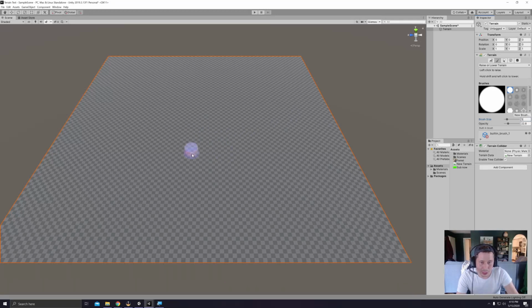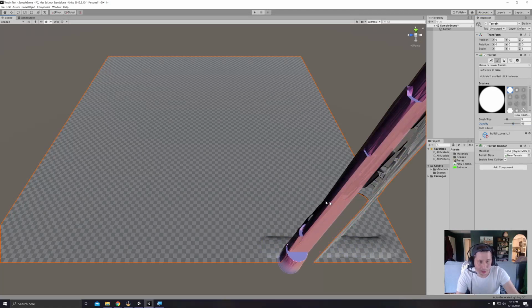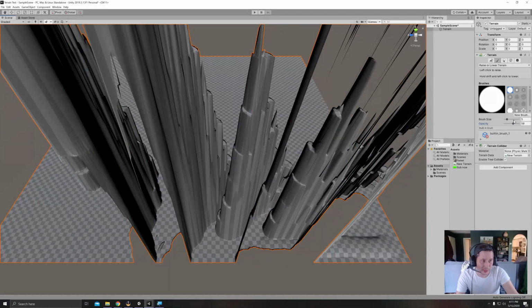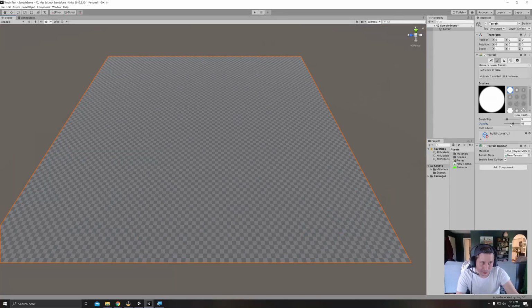All right? And then your opacity, what it means is basically how strong the program is going to react to your painted object, right? So if I set it all the way down, notice that it's barely moving, right? But then when I turn it all the way up, look at this. Oh, it's crazy. Oh my God, it's unmanageable. So let me just hit Control Z and take that away.